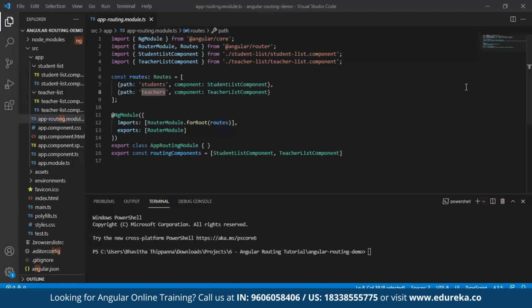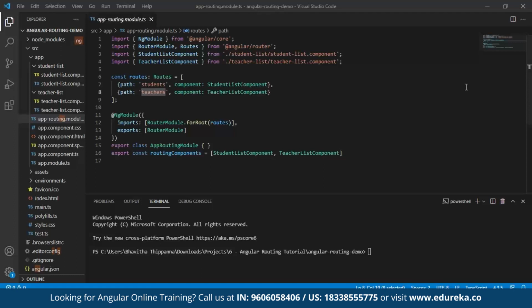Why I'm doing this is, if you go back to your module, here I would have to be calling both student component and teachers component as my import. Now, instead of that, since I have created a routing component and added both the components into this routing component, I can simply call routing components in my module instead of calling my import statement individually like it is done here. Since it is done here, I don't want to be doing the same thing even in my main module TypeScript file.